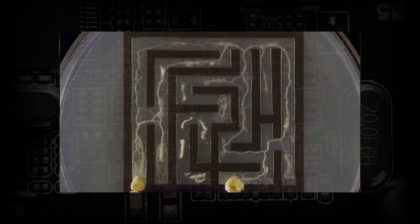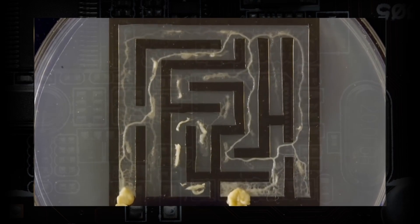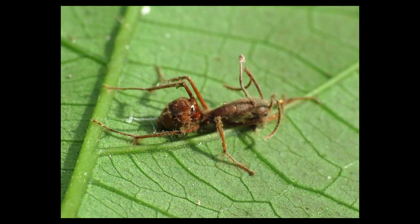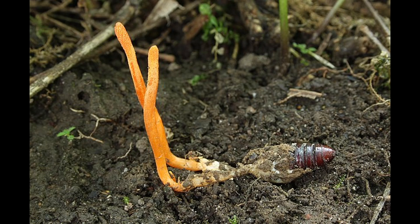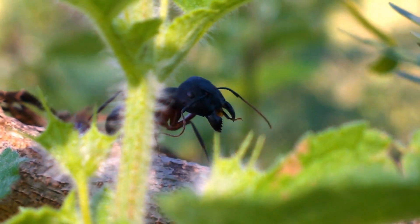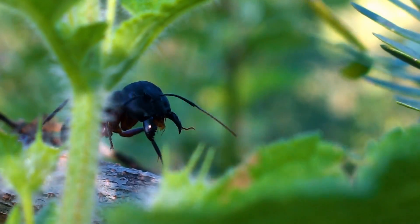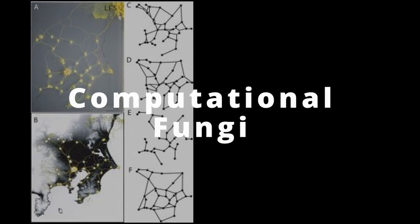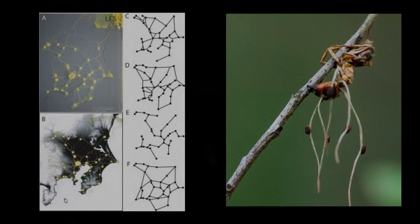But what if we could learn to control and use fungi first for our own biosensors and maybe even computations? Back to the zombie ant — the Cordyceps is able to attach to a live ant, get inside the body, and will the ant to move and navigate to a precise location that's optimal for the fungi's liking. Today's video focuses more on the bioelectric and potential computational application of fungi, but this zombifying behavior keys us in on some hints of amazing specific fungi abilities.